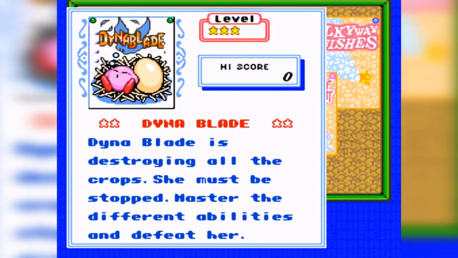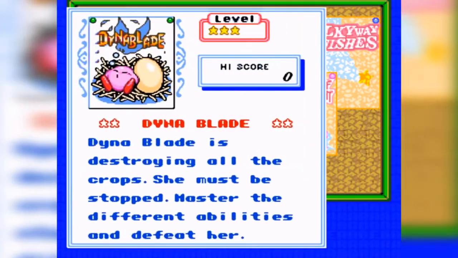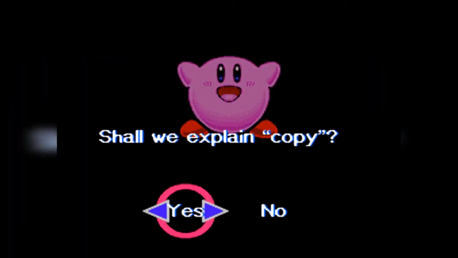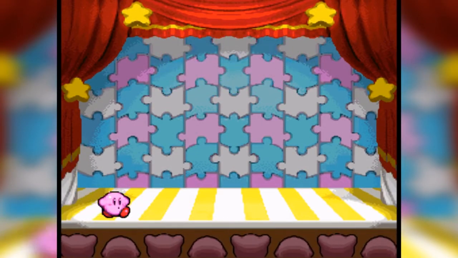Dynablade is destroying all crops. She must be stopped. Master the different abilities to defeat her.